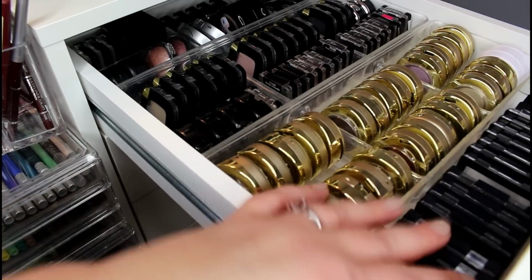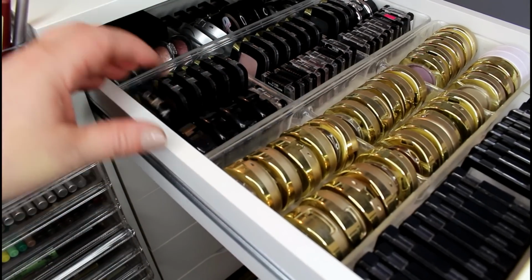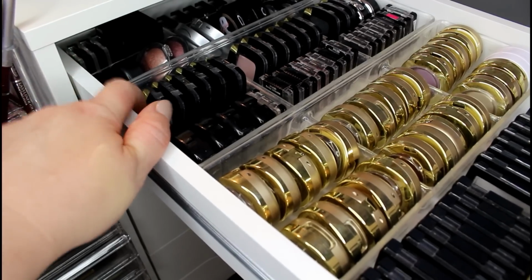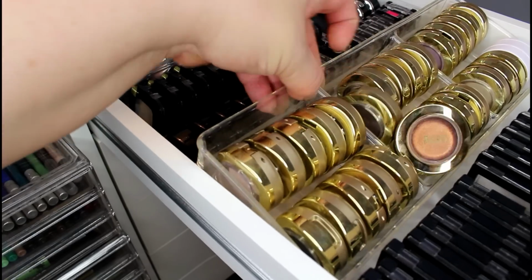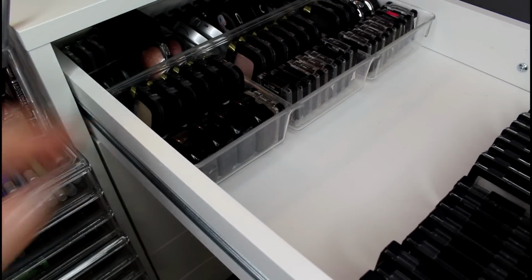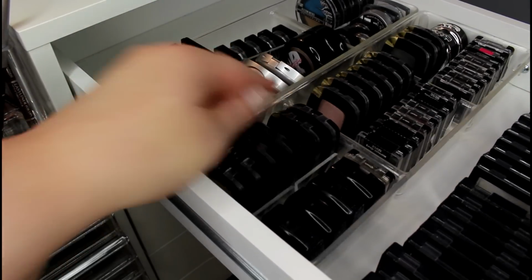But I just have my Maybelline, Milani, I have NYX, L'Oreal are all right here, Wet n Wild in the back, and again, these are just those little organizers from Walmart, which makes it really easy. I don't like to put things back where I can't see them, but it makes them really easy to slide forward.